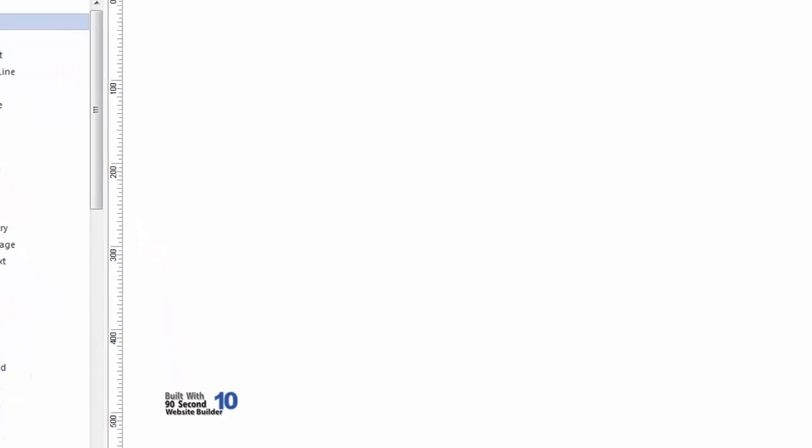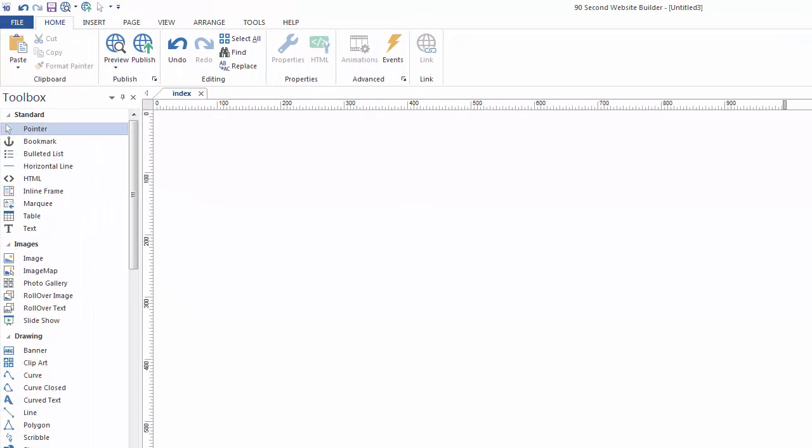You'll see a watermark or a logo on the canvas. Now, if this is a trial version, you can't delete that logo, and you'll get a little window that tells you that. The only way to delete the watermark or the logo is to be using the full version. If you've activated your software for unlimited use, you can delete this logo by simply clicking on it once and pressing the Delete button on your keyboard. This will remove the watermark from the software. Now you're ready to start building as many websites as you want to with 90 Second Website Builder.